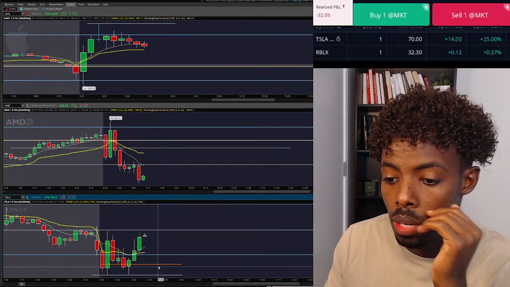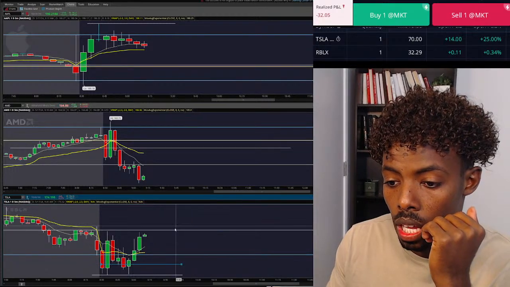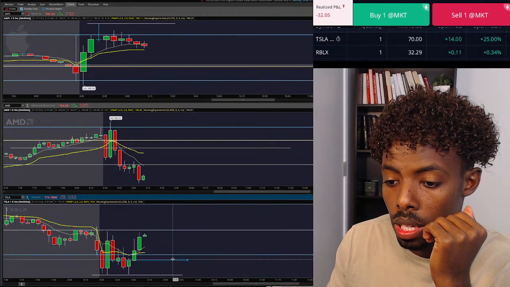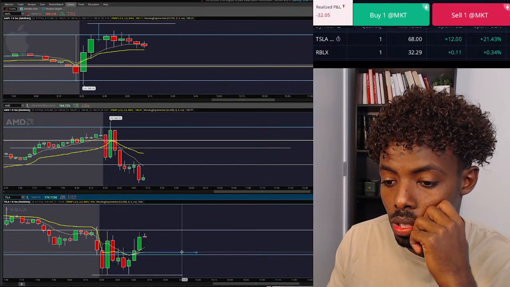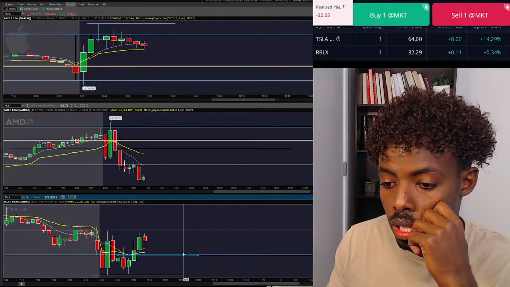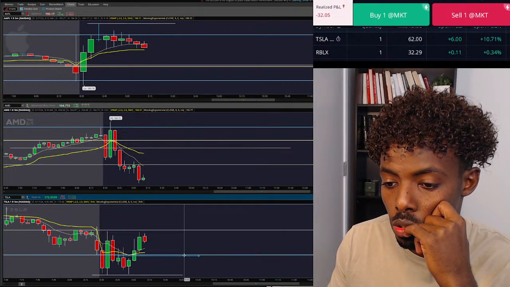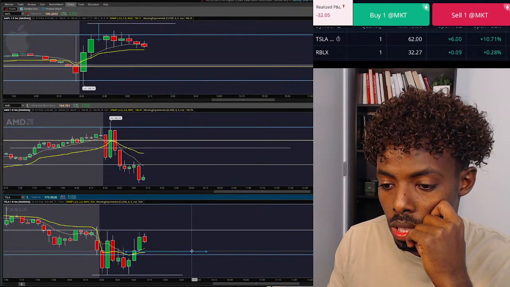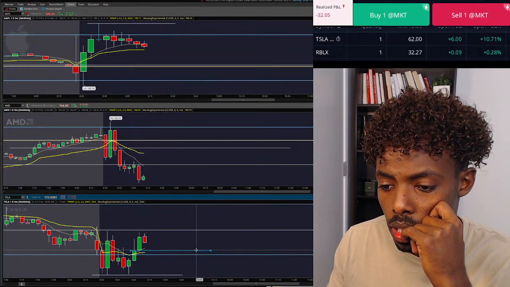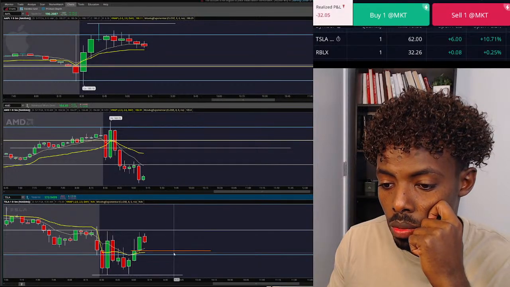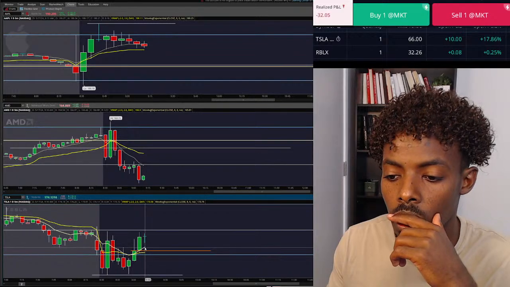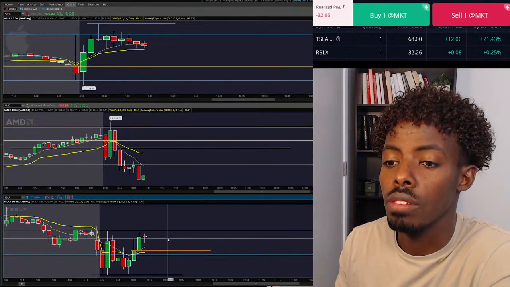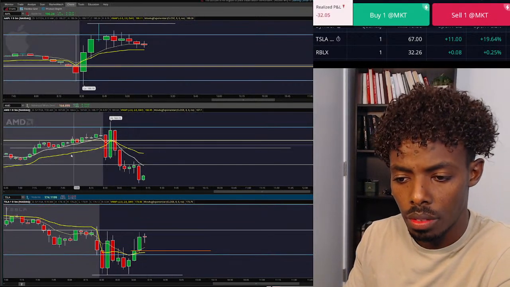So Tesla, we're going to slowly move our stop loss. I want to say right here, but we can just do it on the VWAP really. Maybe at break even or something. I don't know, that's kind of a hard one. Is it too early to move the stop loss? We already took some profit anyway. So I'm just going to gauge it and see. Yeah, it is stretched away. It might want to just tap the 9, the 8. So hopefully it doesn't come back to the VWAP. So I'll place it right there.